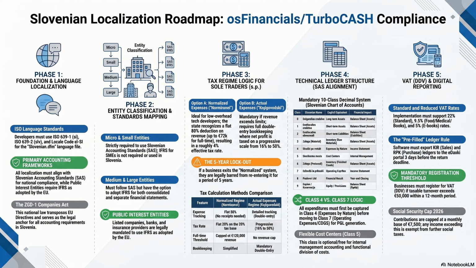Completely differently. Slovenian partnerships, like an unlimited liability company, DNO, are treated as separate legal entities under the Corporate Income Tax Act. Oh, wow. Yeah, they pay that exact same 22% corporate tax on net profit. They are not pass-throughs. Okay, so if the developer messes that up. Right. If the developer builds a pass-through module for a DNO based on American logic, the user is going to get audited and fined instantly. The software must flag them as a corporation for tax purposes.